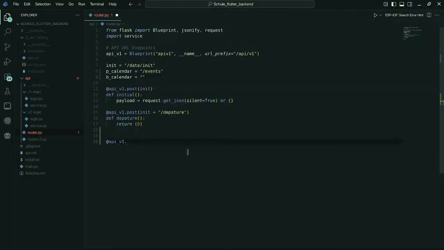So I believe there are 2 calendars. So the API is already kind of out of date.